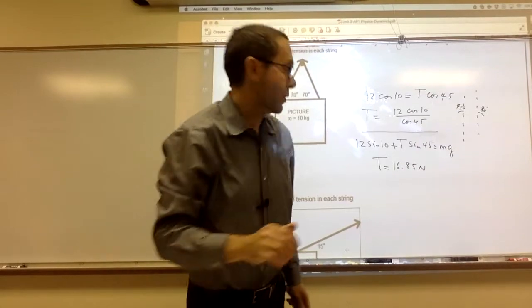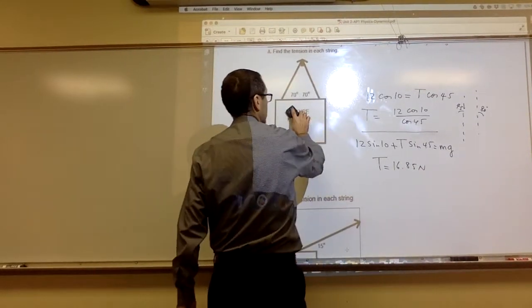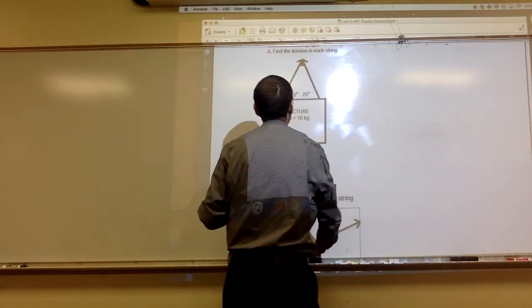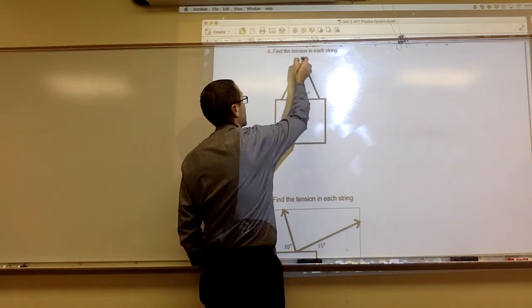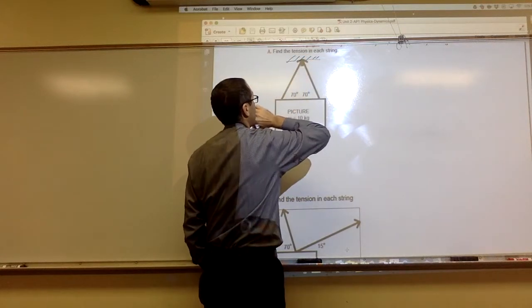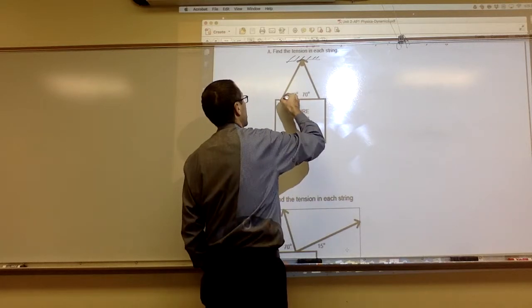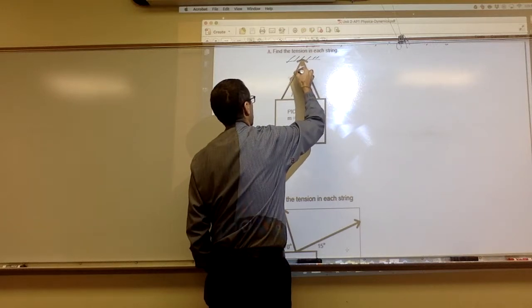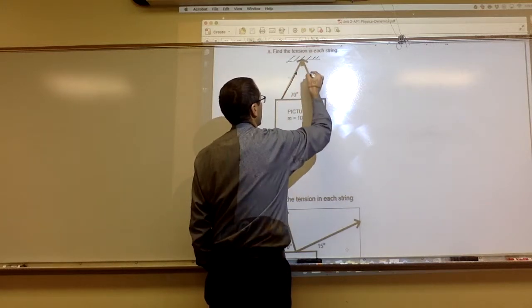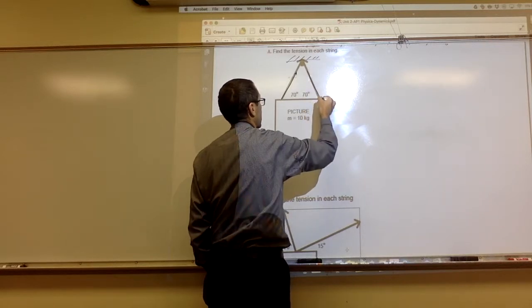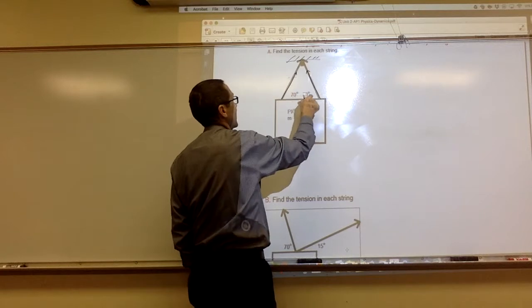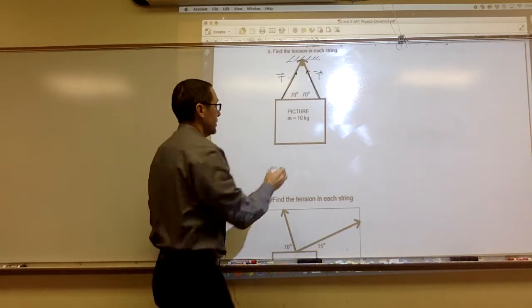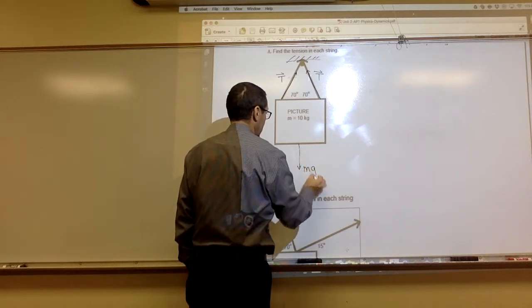All right, a couple more here. We're on page 32. So if I'm looking at this, this is just maybe a ceiling holding the sign. So the tension doesn't have to extend all the way up there, but you can extend it. So the length of the string does not really mean the magnitude of the tension. Since the angles here are the same, I'm going to say this is tension, and this is the same amount of tension. And then I have my Fg or mg.